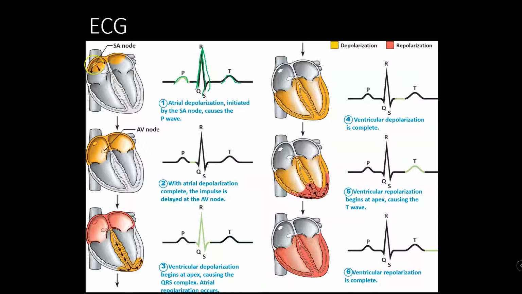Okay. From there, here's what's going on during each of those waves that's so important. When the SA node fires, it starts a depolarization event, which is what's depicted as this yellowy orange up here. That depolarization event is the result of sodium channels opening, calcium channels opening. That's electrical stuff, and the leads that are on the person pick that up, and you get this charge, this wave that you can see right here. So all of this is atrial depolarization that resulted from the SA node firing. So basically, if the P wave is good, it means the SA node and the atria are good.